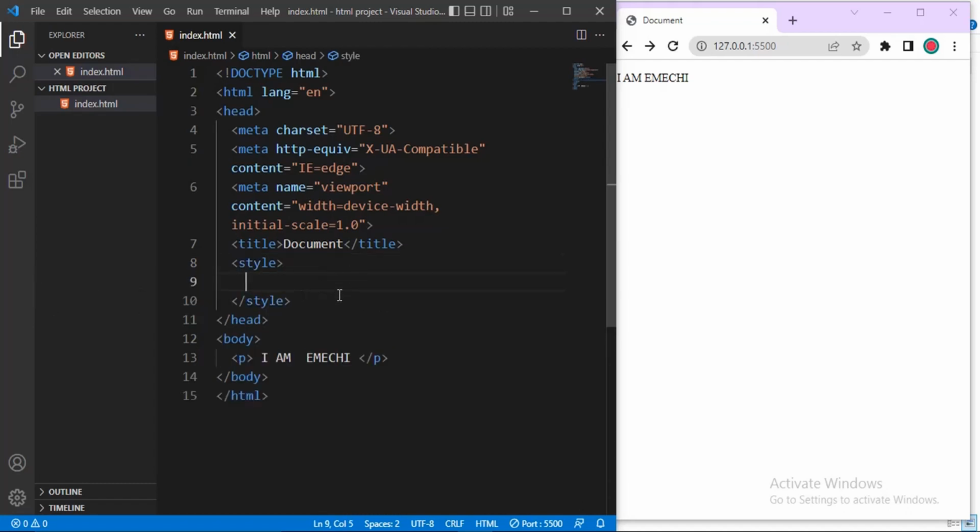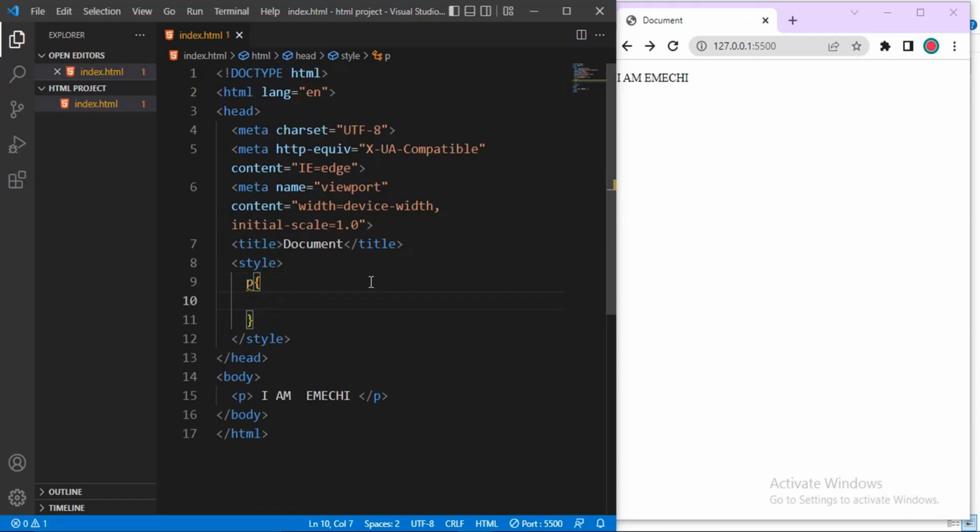Inside the style, if you watch our CSS video, you understand how to use designs, styling, colors, a lot of them to manipulate. This is specifically for HTML. Okay, so let's target this p tag. Say p, open curly braces.